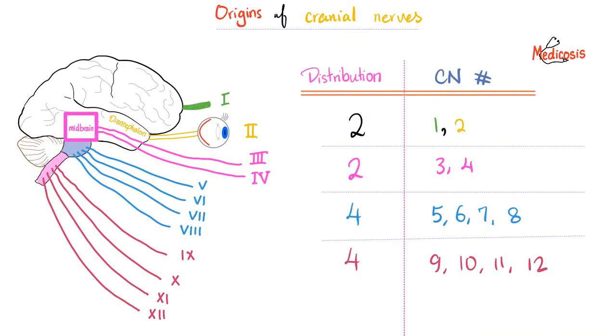Okay, where do your cranial nerves originate from? Well, two of them originate from the forebrain. And then the second two will originate from the midbrain. Then the next four from the pons. And the last four from the medulla. So cranial nerves 1 and 2 from the forebrain. If you want to be more sophisticated, 1 comes from the telencephalon and 2 comes from the diencephalon. 3 and 4, they come from the midbrain. And imagine my shock, they have to do with eye function. Because I don't know if you have noticed, but most of the eye reflexes, if not all of them, have their center in the midbrain. Cranial nerves 5, 6, 7, and 8 from the pons. 9, 10, 11, 12 from the medulla. If you are looking at a specimen, you will see 8 emerging at the pontomedullary junction.